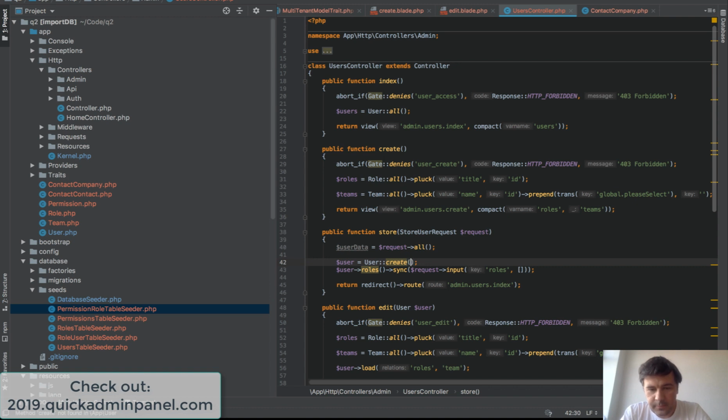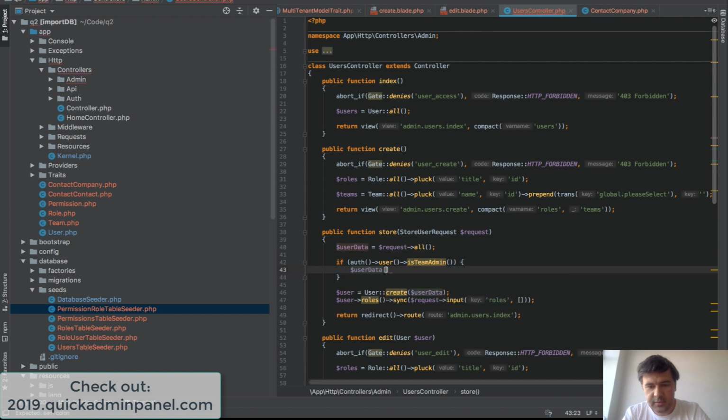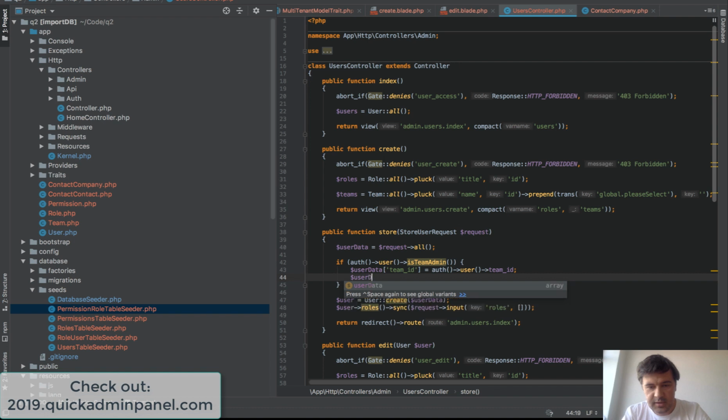So if, let's check it. If user is team admin, then we assign user data team ID equals the same as the user's team ID, and user data roles.